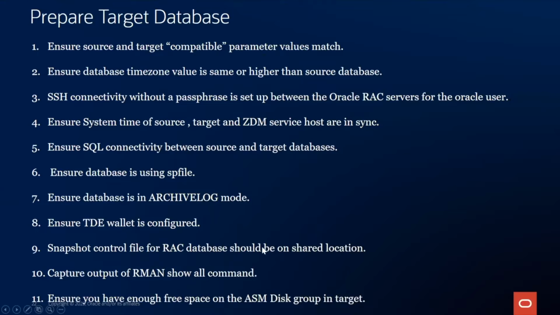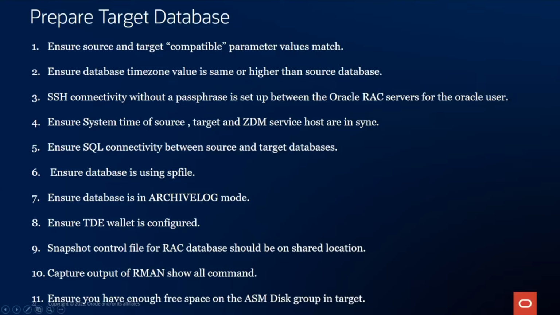This is to make your migration smooth, because if it is not there, ZDM is going to complain: "No, I cannot proceed with migration. This is not done, please take care." So instead of that, we take care and then start. And then of course you need enough space, based on your source database size, in your data disk group in the target, which is of course DATA in the Exadata.